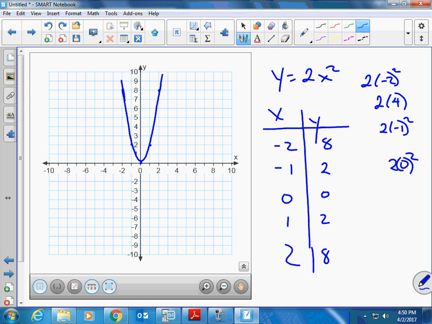And again, that's supposed to hit at 0, 0. Okay, so I have that shape now. Remember what we had before. It was 0, 0, then it went to 1, 1, then it went to 2, 4. How is my new graph different than the other one? Is it the same shape?